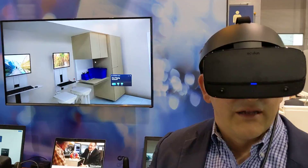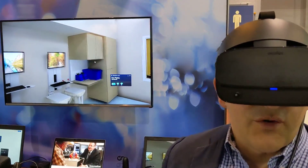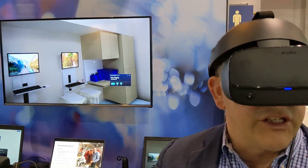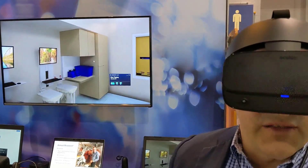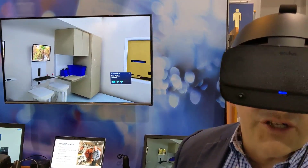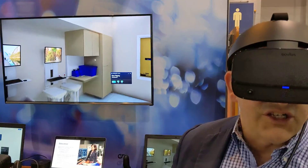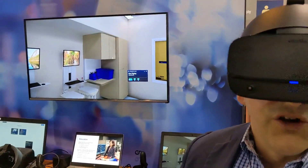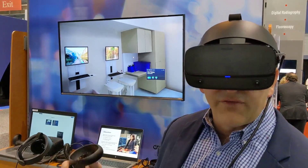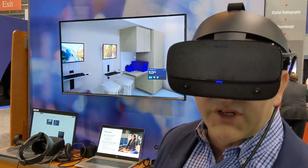We're going to be looking at some of the virtual reality radiation safety modules we built for Mayo Clinic and others. Now we're in the virtual reality headset, and where I'm standing is in Room 5 at Mayo Clinic in one of the neuroangiography suites. We built these modules to teach people basic radiation safety, the buttonology of how the machine works, and cranial, caudal, medial, lateral, LAO, REO — to teach them about the equipment before we start teaching them procedures.